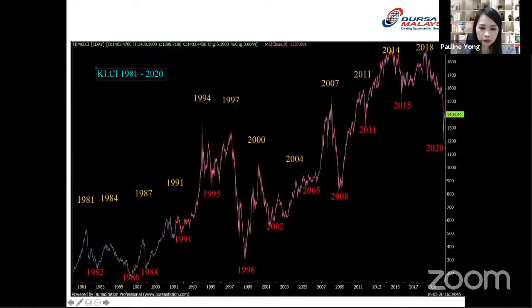So if you look at 1986, there was a big drop here. And then there was also 1998, a big drop here. And then 2008, also a big drop here. So what you are seeing is that these were the golden opportunities for you to buy into the stock market. Okay, although for this round, we wouldn't see an overnight rebound. Okay, it could be 2 years' time. So I'm looking at 2023. So if you buy now, in 2021, and you don't sell until 2023, I'm sure your portfolio will be much better than what you see now.